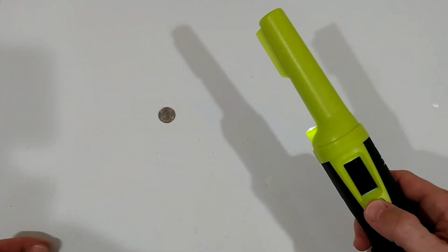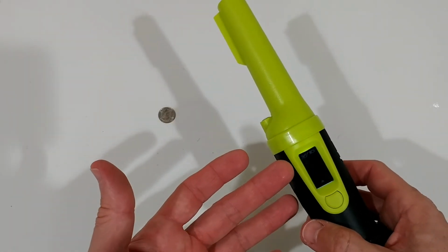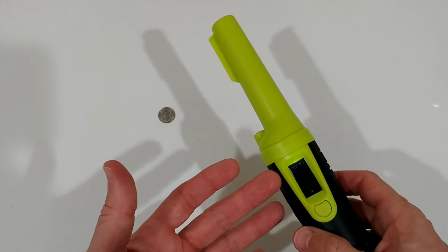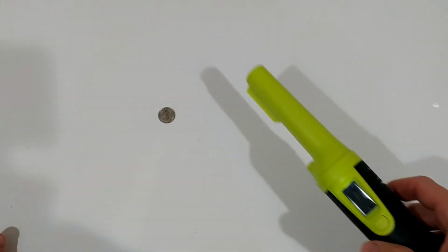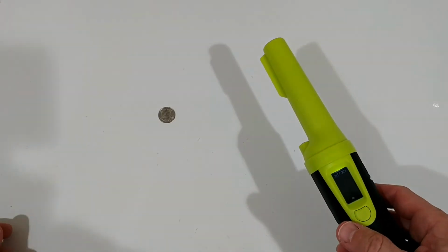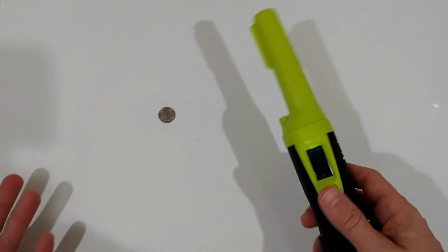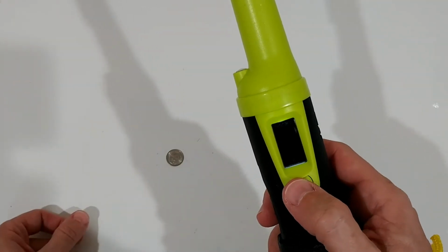That's really nice. And underwater, definitely a plus if you have the vibration, because it will probably be difficult to hear the beeping. But the vibration is very strong. You shouldn't miss that. Really nice thing. And to turn it off, you have to long press.